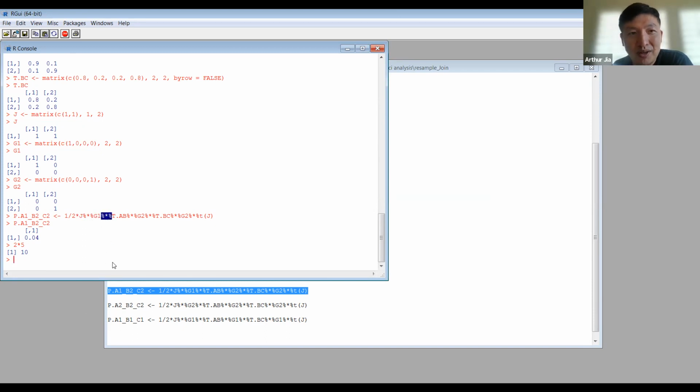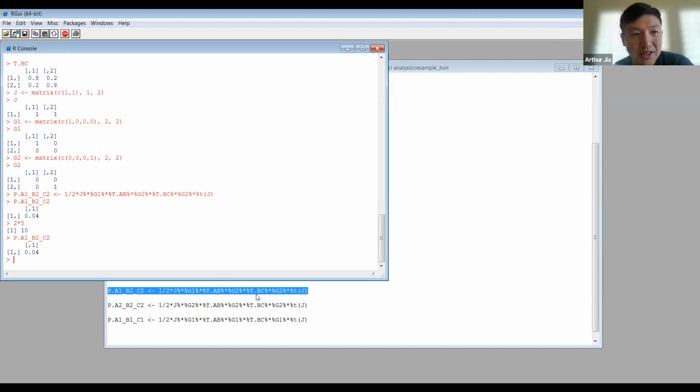So once you want to do the matrix calculation, in terms of multiplication or division, you have to surround your multiplication or division sign by these 2 percent signs. So that's why, if you want to do the calculation, you see why I put things here, right? If it is not clear, please do some research online. Just search for what the notation for matrix calculation in R is. It will give you some answers. I just put this here for your reference. All right, so this is how we calculate this probability, right?